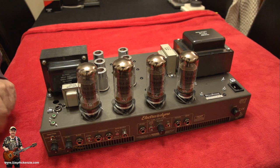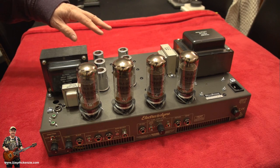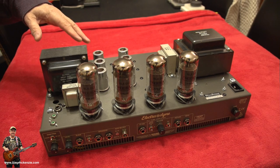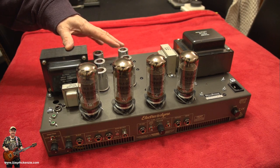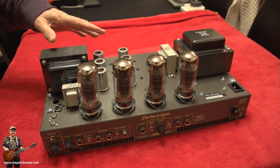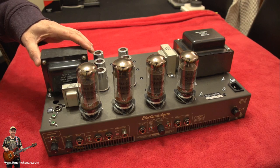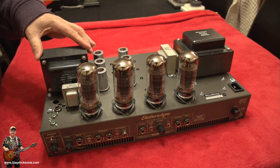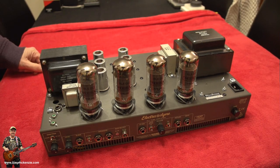Now, you've got a driver for the reverb in there, and I believe you've got a driver for the send and return, I think it is, or something like that. So it leaves you with no less than about 5 tubes for these 3, quote, channels that are stuck on one set of knobs. It's a very interesting idea, actually, of how they've done this. And it is an interesting thing to look at. And unless somebody's ever done this before, well, this is probably the first time you'll ever see inside one. I haven't seen anything on the internet where anybody ever opens one of these and talks about it and shows you what's inside and then goes on to, you know, do the rest, so to speak.